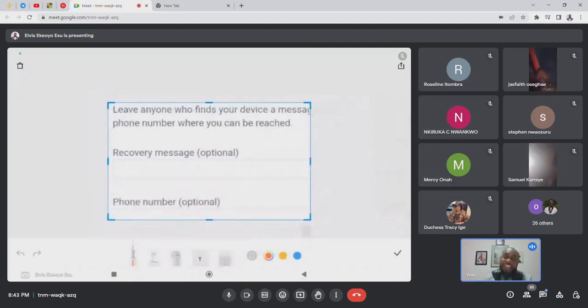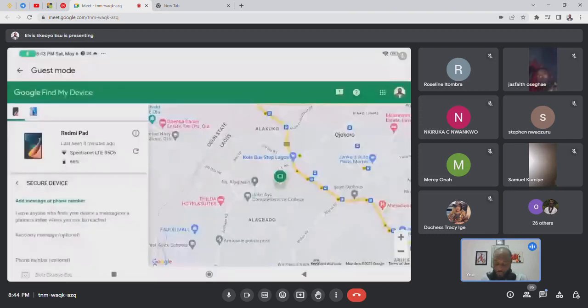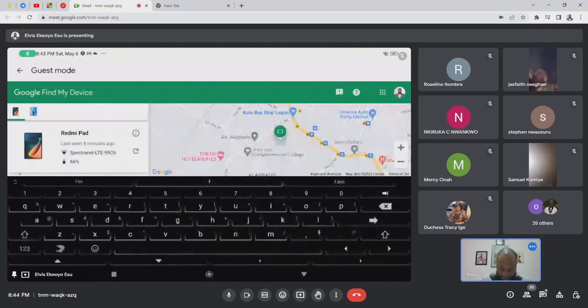Let's assume you believe that somebody is going to find that phone. So what you do is you type in a message, that you misplaced your phone. You just type I misplaced my phone, or I misplaced my device. If you can see it, I'm typing that message.